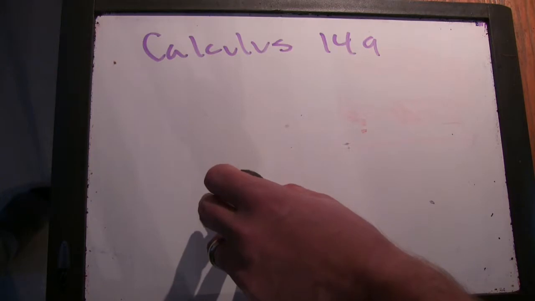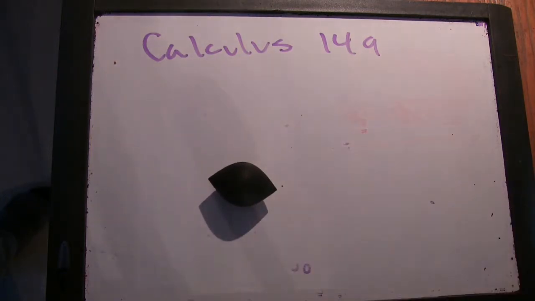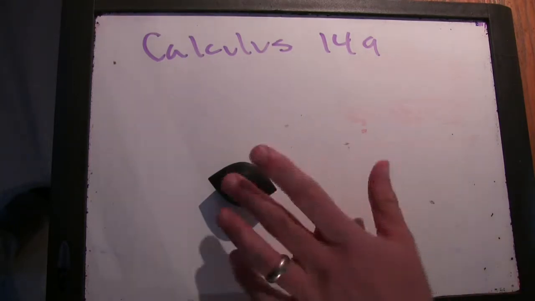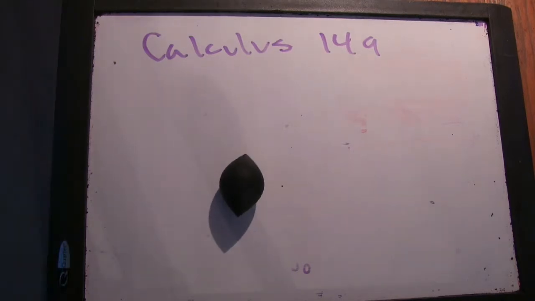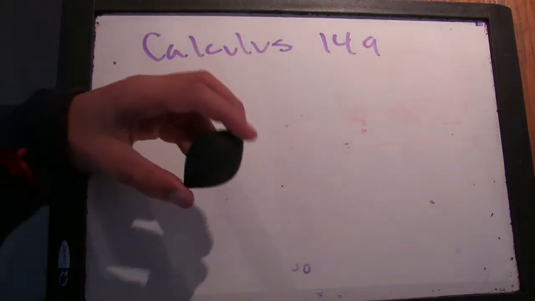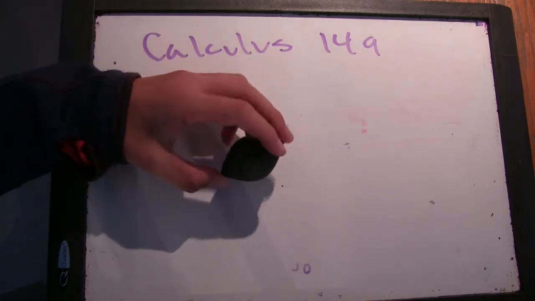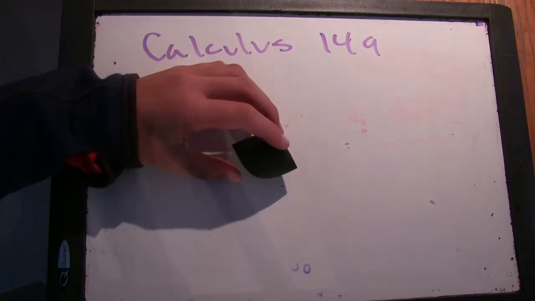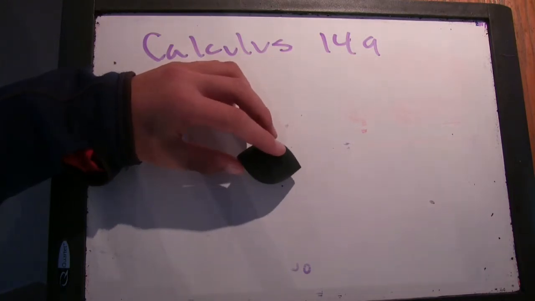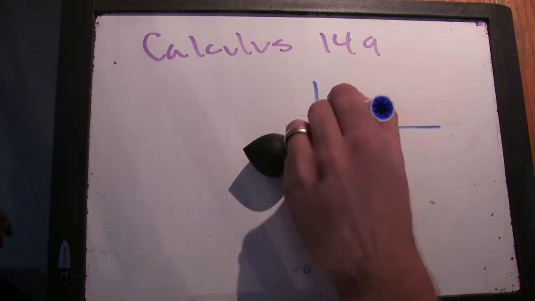Calculus 14. So we're going to review a little 3D printing we've done with volumes of revolution. Tell me about this shape. This is, I believe, y equals sine x from 0 to pi, rotated around the x-axis. So we'll have a graph that looks like this.